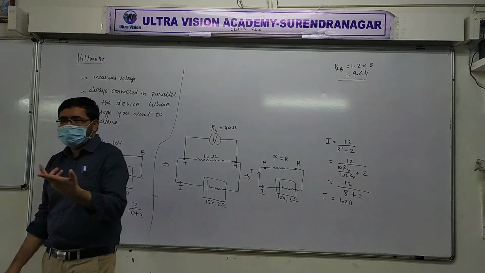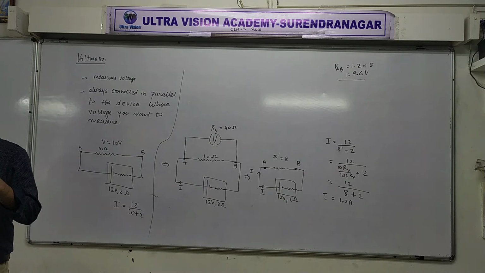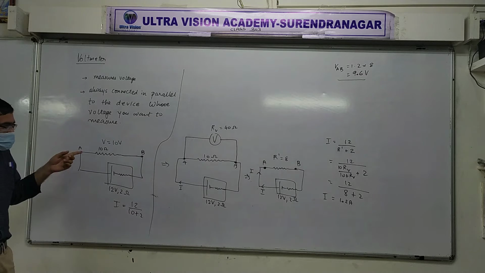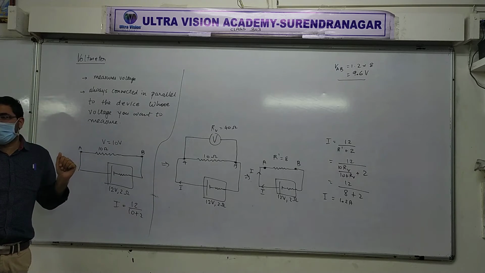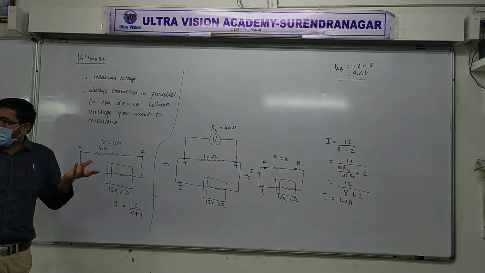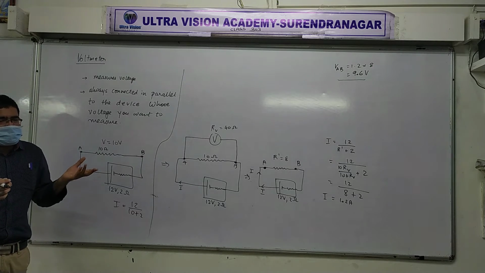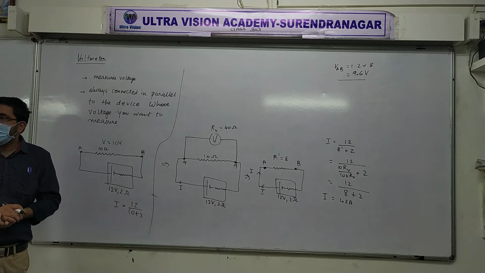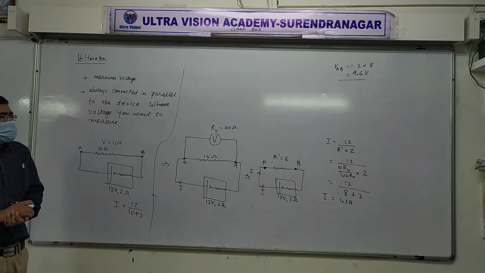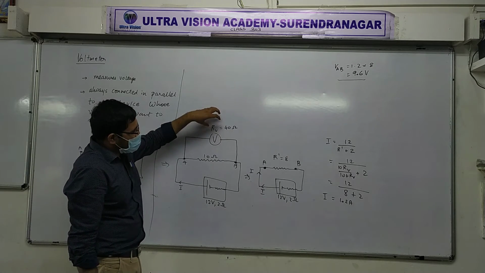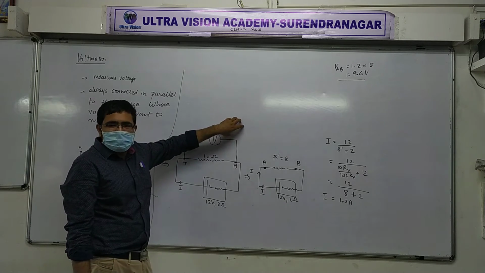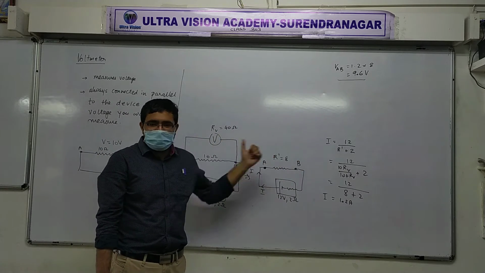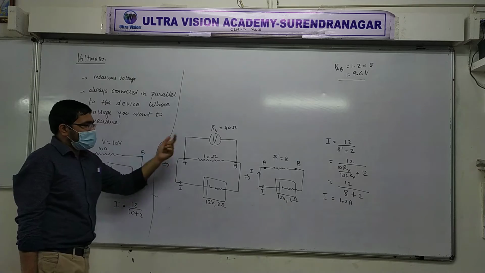What are we seeing? Nature is fooling us, isn't it? Theoretically calculate and it is 10 volt, but when you go to measure, it changes. Is that clear or not clear? Understood this? So is there an error? Yes or no? Error came by because this has resistance 40. So because of that, 40 and 10 make equivalent 8, not 10. It was 10 earlier, but now this became 8.